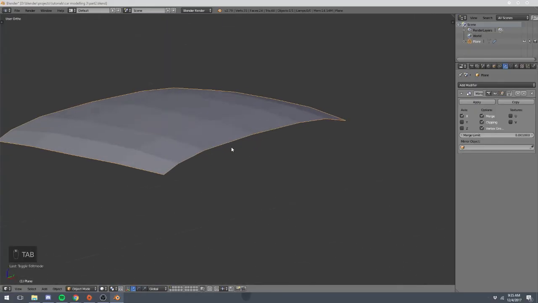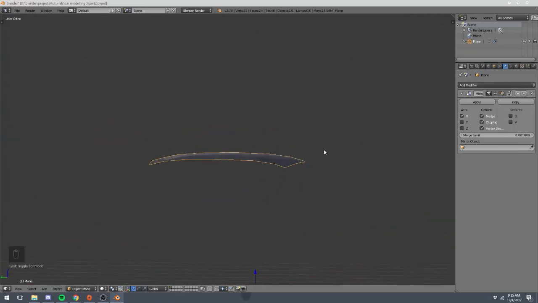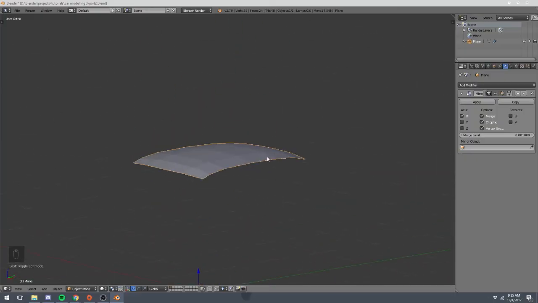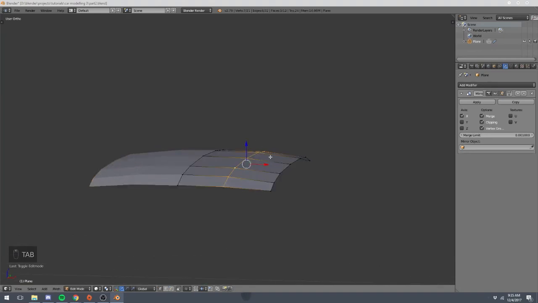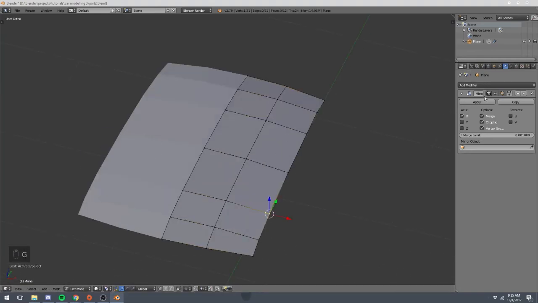And now I'm just going to tab out into object mode so we can see the shape we've made so far. So that looks like a roof. Like I mentioned, it is pretty simple. It's for the most part pretty flat. But now we already know how to add more geometry, position vertices. We've enabled our mirror modifier, so we know how to do that. Loop select things in a bunch of different ways.